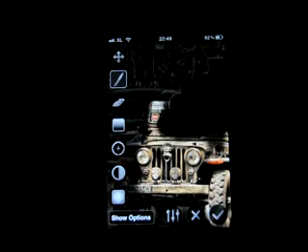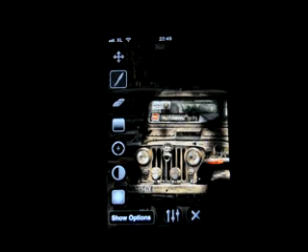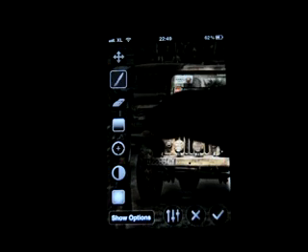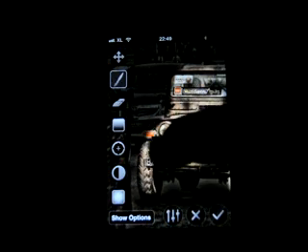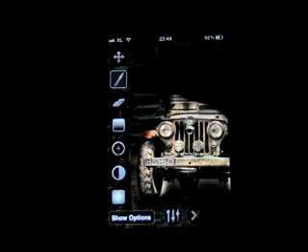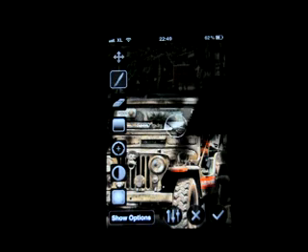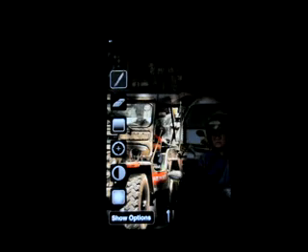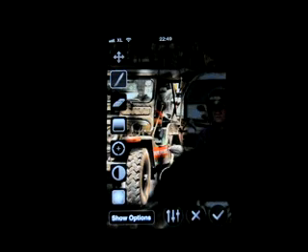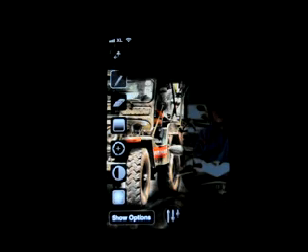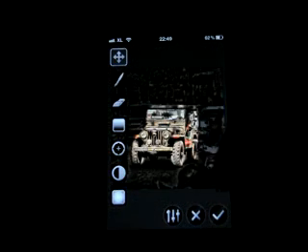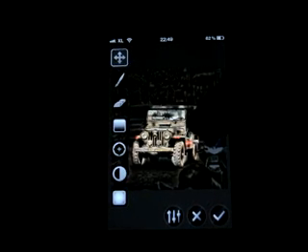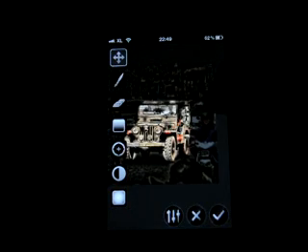You can see how easy it is to highlight the Jeep. When painting, it creates this kind of artistic lighting on the object that you are painting, so it's much nicer, as you can see in this tutorial.